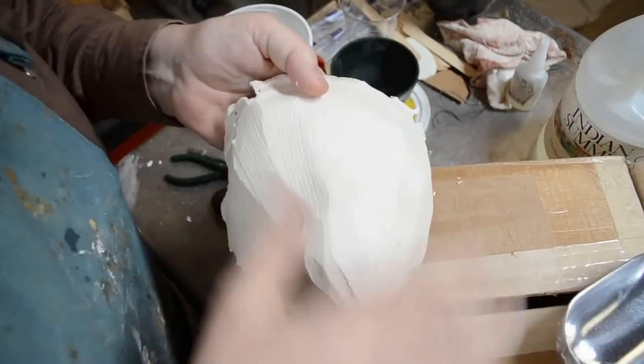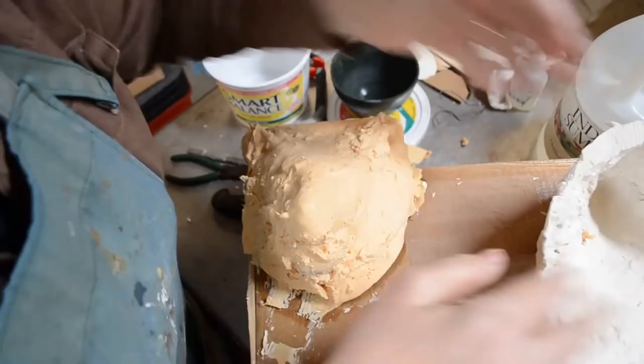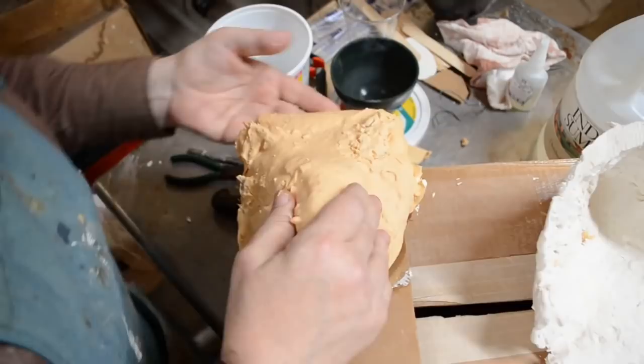The plaster came away, that's fine. Let's just put the plaster aside, plaster mold aside. The mom mold, the mother mold.